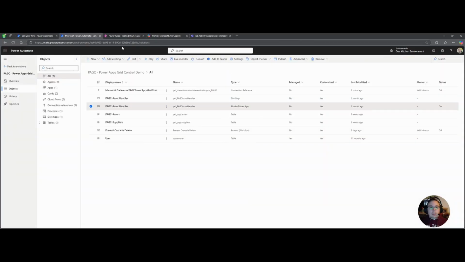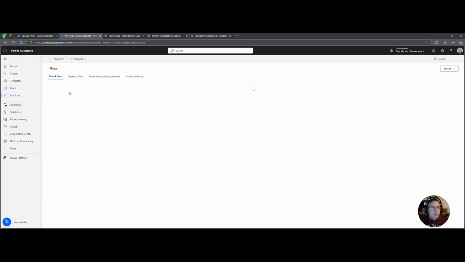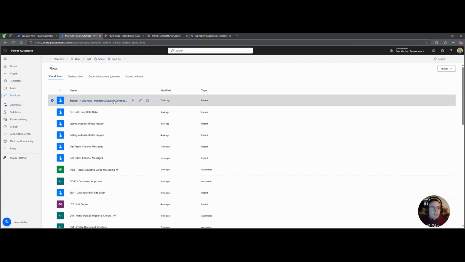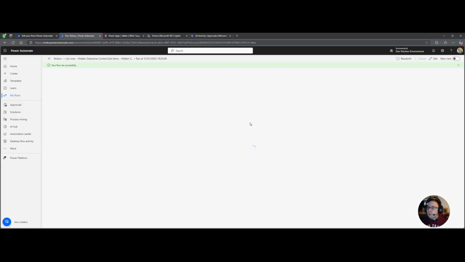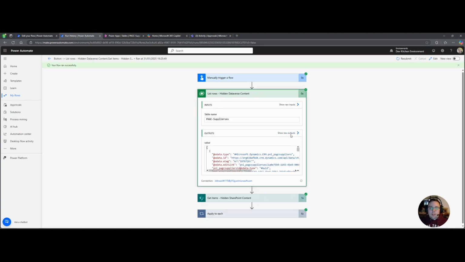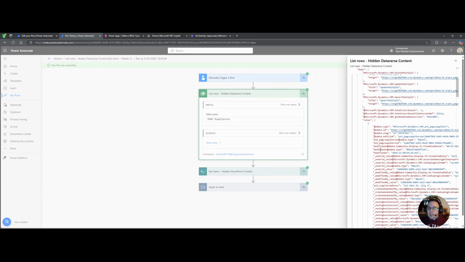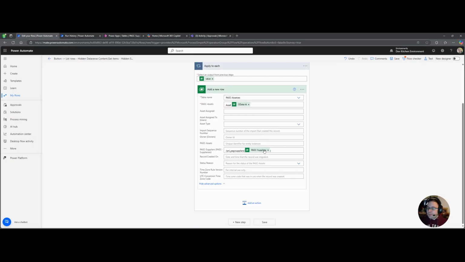Now, if we were to look at the flow run history for the previous runs of the flow that we're working on, what we'll end up seeing is that it is actually already available, not within the dynamic content menu, but already present inside that OData edit link. You see PNI, PAGC suppliers, and then the GUID of the record. So before we had to manually define that.